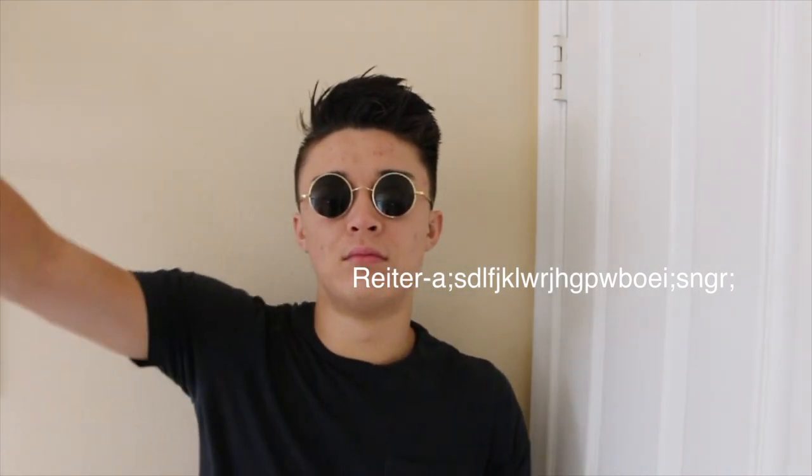I get a lot of hate for wearing these — my friends tell me I look like a blind man or the mice from Shrek — but these are some great glasses and I wear these literally all the time. If you like them, the link is down below to pick them up. Again, they're $12, which is crazy, and you won't be disappointed.